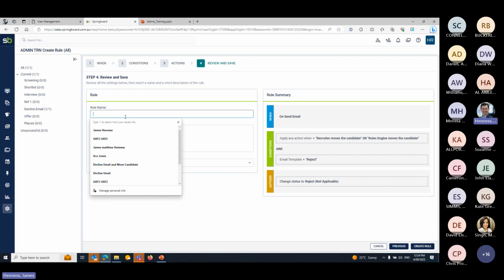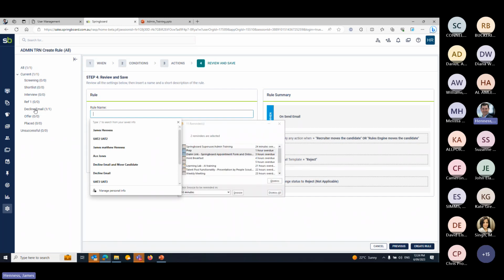What that means is anytime a candidate is in any one of these folders and someone right clicks and says send message to candidate, if they choose the reject email, the email will be sent and the candidate will move to unsuccessful. So there are always a couple of ways that you can automate an activity. This is a good example: if it's a hiring manager-led process, we probably have a folder like this. They drop them in the folder, we automatically send the right email. If it's a recruiter-led process, we mightn't have this folder here, but we might have a rule saying, please send this, and move this candidate once the email has been sent.